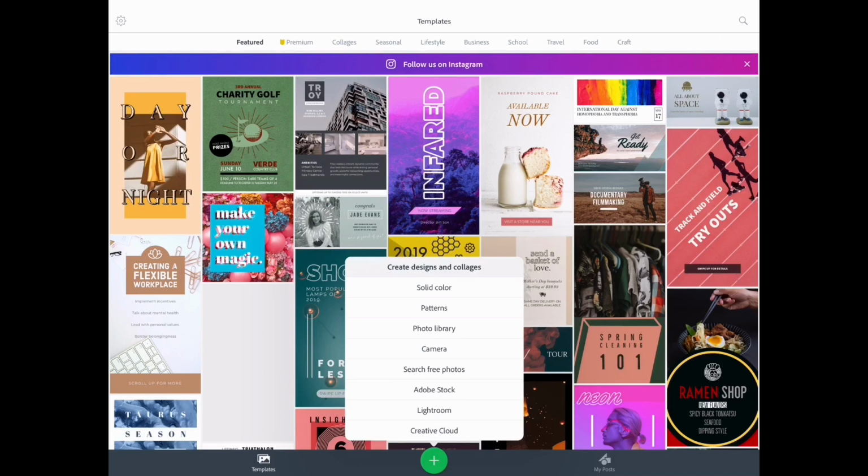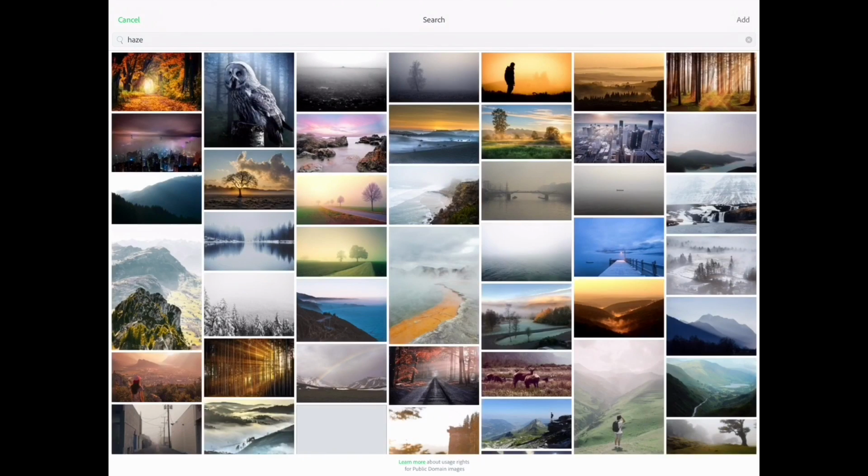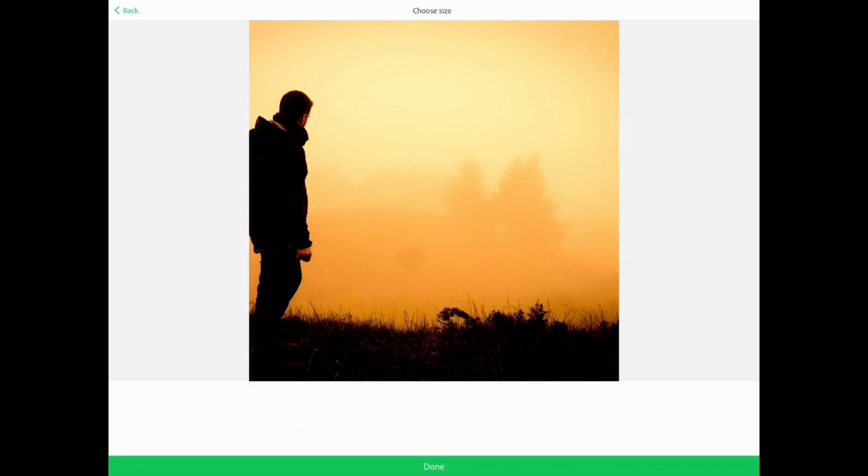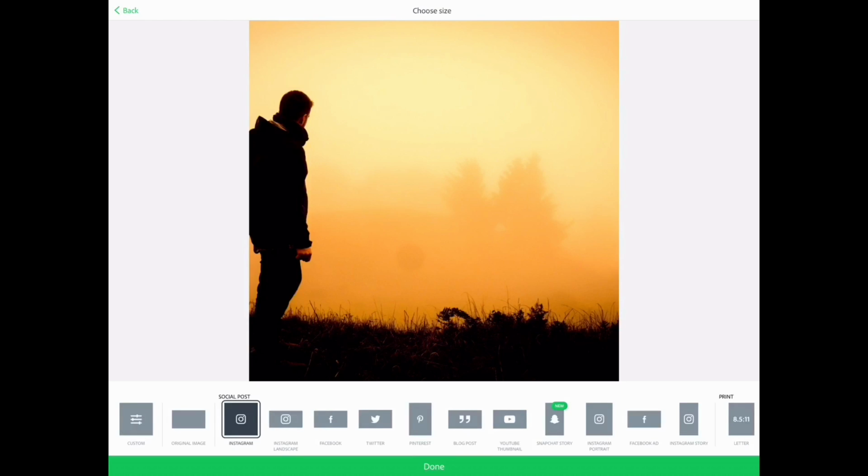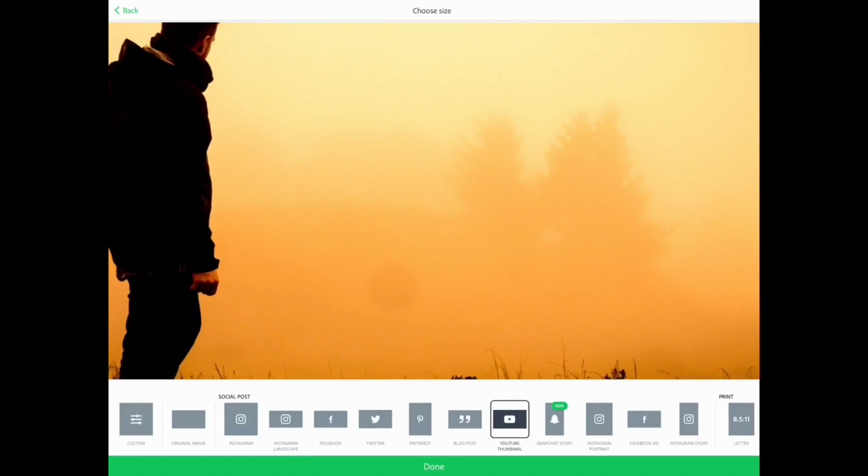So let's say I want to go from free photos. Let's do this one right here. I want to do this man standing. I don't know why. We're going to select that. So if you want to go through free photos, you would do that. If you want to add it from your photo library, when you're at that certain point in creating a thumbnail, you're going to go to photo library and select it from your photo library. I'm using a free image, so I'm not at that step.